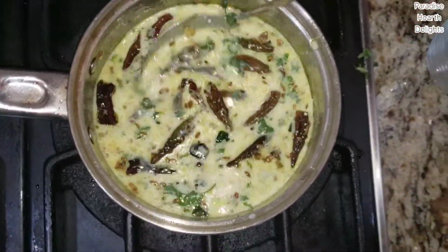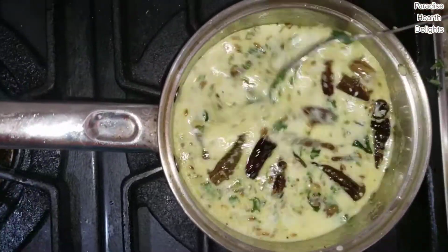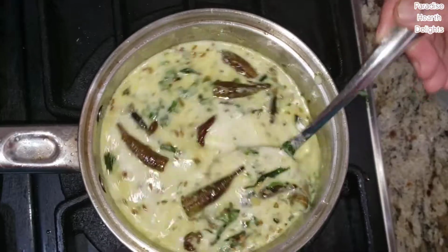So we've turned the heat out. You do not want to boil this or simmer this. It will curdle the yogurt and separate solids from the whey.